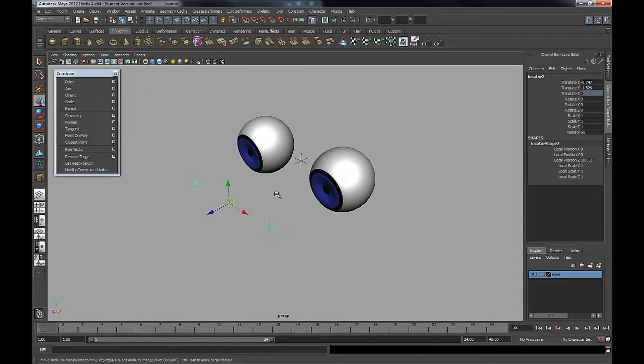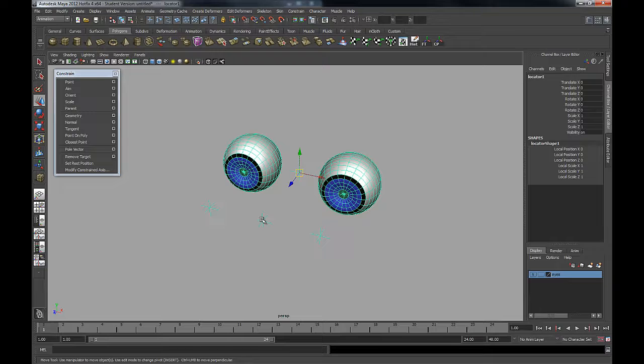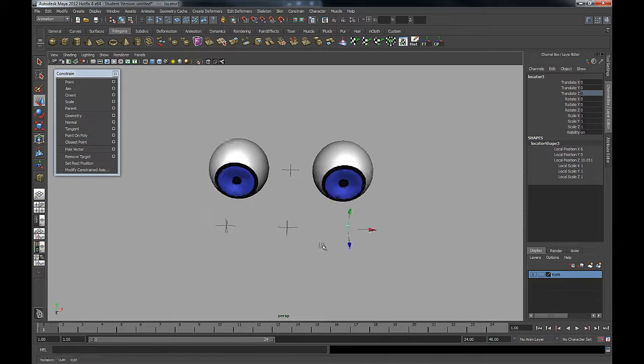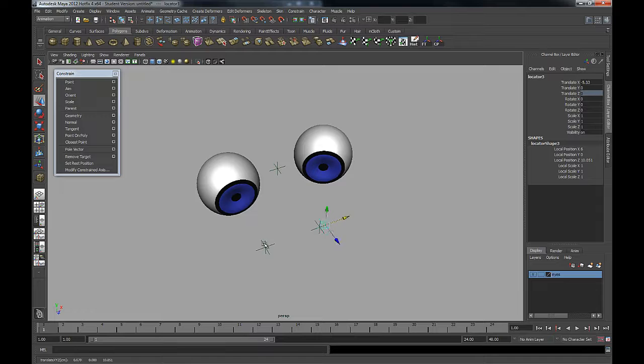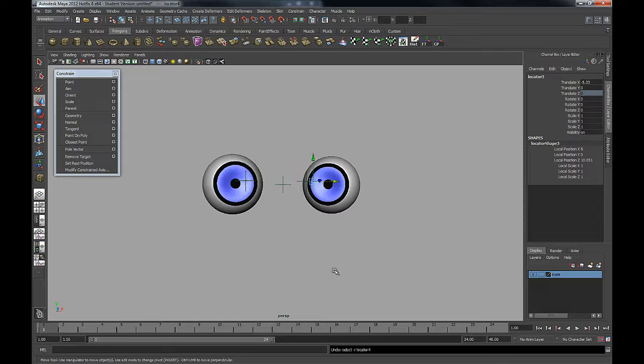So that's essentially what you use the linking for. That's one of the things you can use all the linking systems for, whether it's just regular parenting, grouping, or using constraints. But that's also a specific look at what the aim constraint does. It basically allows you to make one object point towards another object, and you can use it to set up controls. So likewise, you can see I can still independently move these around. If I want the character to go cross-eyed, I can just push these two locators in like this. So it goes a bit cross-eyed.